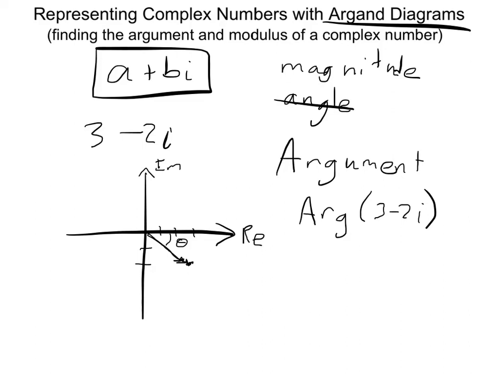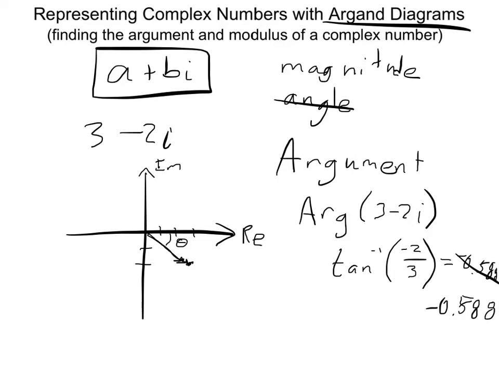And the way that we do that, the easiest way to do it is using inverse tangent. And again, I hope you remember that from the stuff we did with polar. You're looking at the inverse tangent of the y component over the x component. And if we take that and plug it into the calculator, I'm going to pause and go do that. Alright, so I got this angle to be negative 0.588.